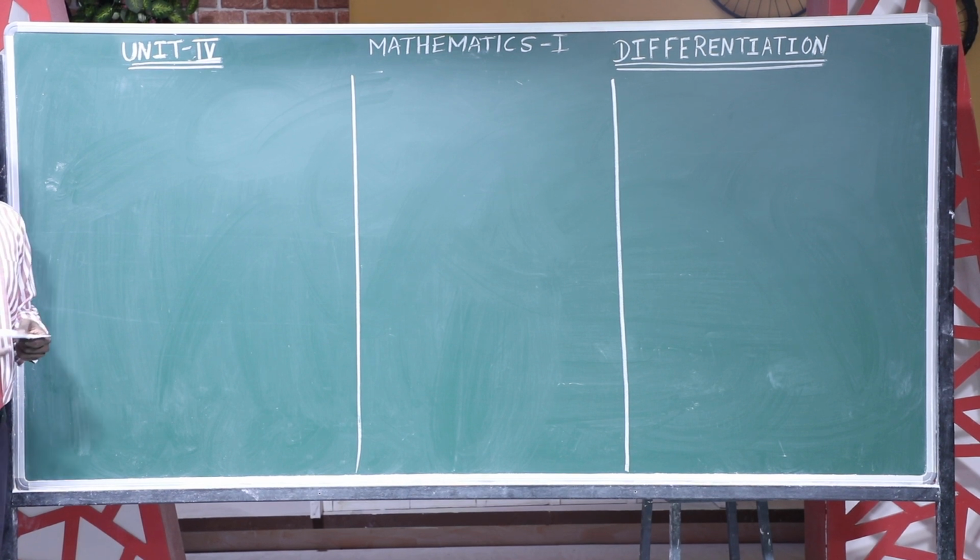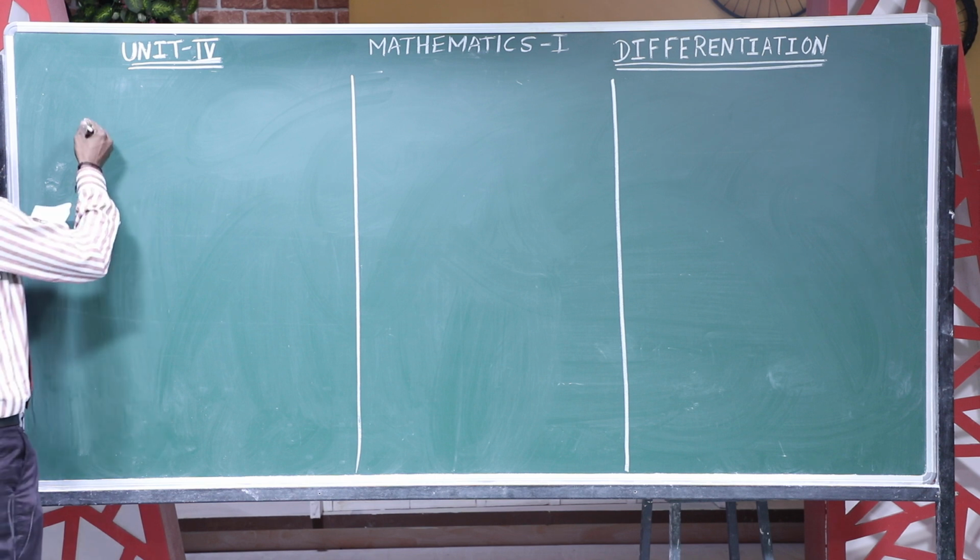Today in class we are discussing the product rule for differentiation. What is the product rule? We have the uv rule. What is the uv rule? uv dash plus vu dash. If you have two different functions, you can use the product rule. Let me give you some problems about the product rule.